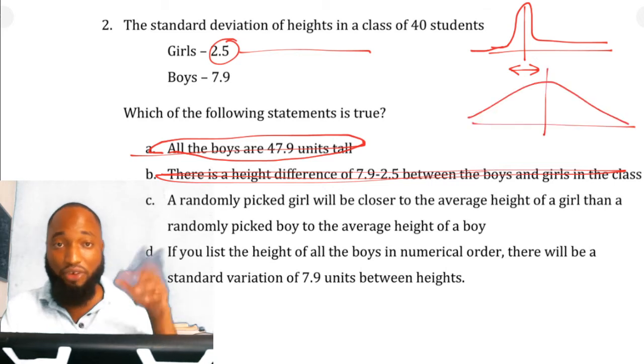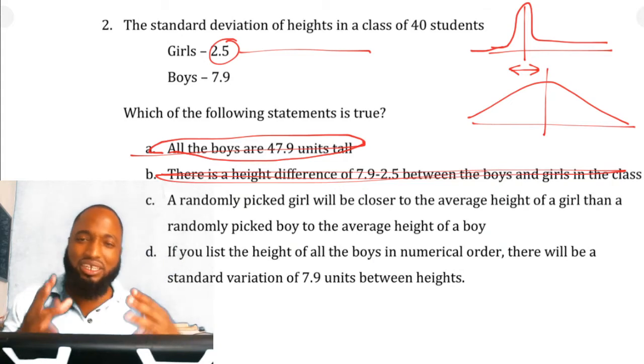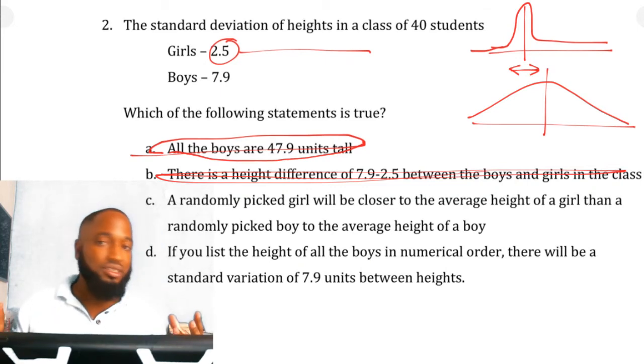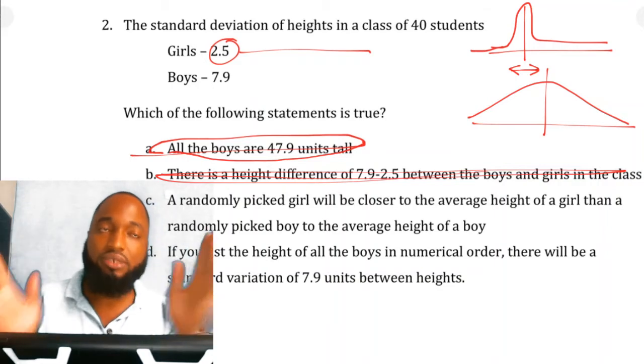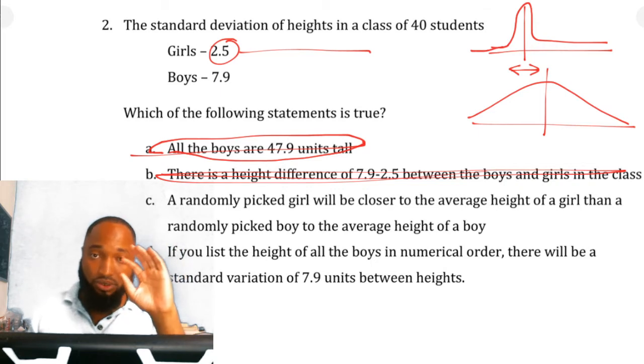So if there's the average height for the boys here, not everybody is around the average. You see some really tall, some really short. Once you catch the gist of that and you can put it in your own words, you're safe for standard deviation, for CSEC. So catch the gist of that.